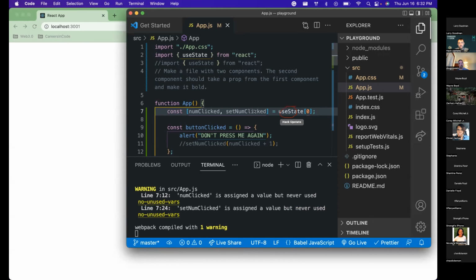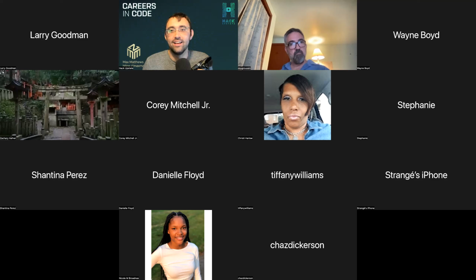So because useState is a function, we want to use parentheses, not curly braces. That should get you going. Any other questions on that?